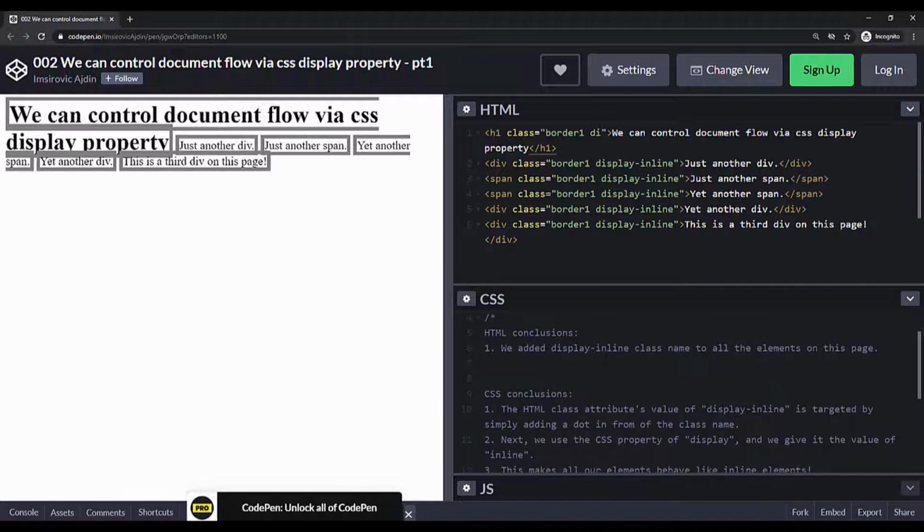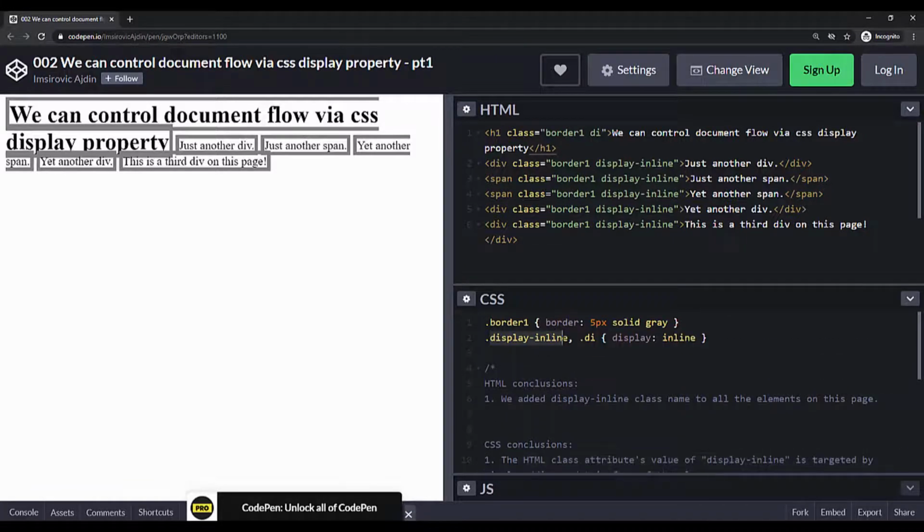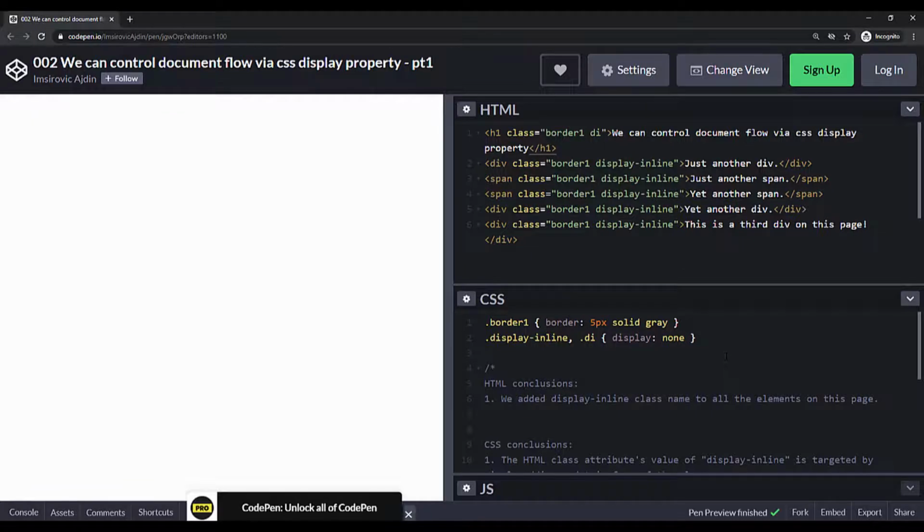And another conclusion is, okay, this is something that we've already learned. We have a dot in front of a class name when we define it, and then we just add a CSS declaration right here, and we give our display the value of inline. And also, as we already mentioned in the previous videos, if we use something like, for example, none, everything would be gone, right?